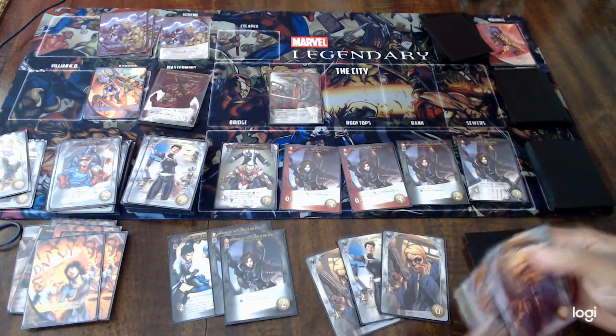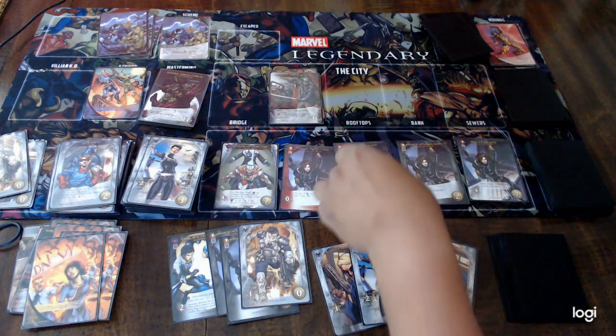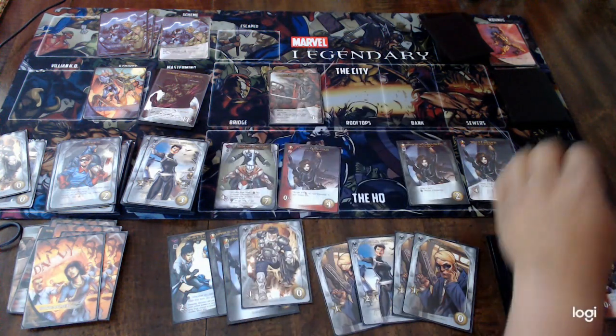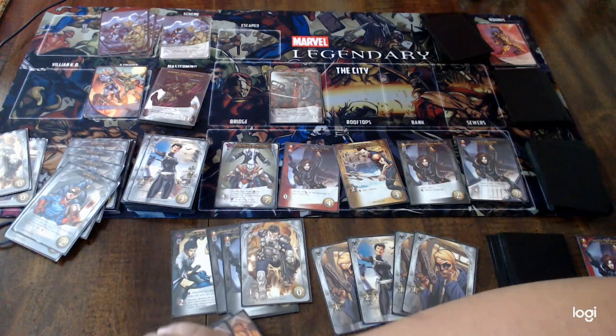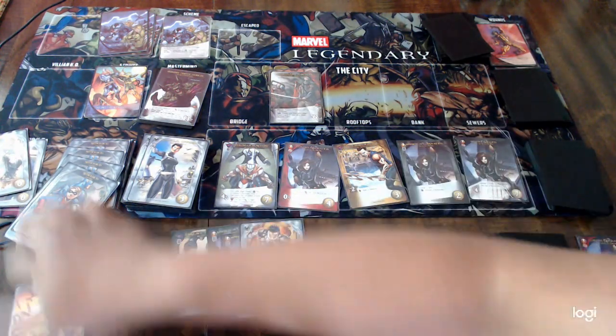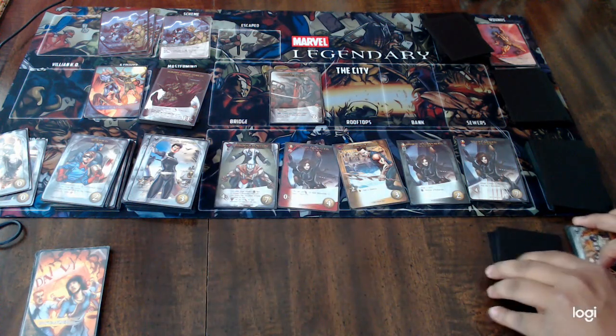We have five recruit and three attack. We'll grab one of these covert operation Black Widows, so they get plus one for each bystander in your victory pile. I believe we're at four bystanders, so they're four attack already. So it's actually not too bad.